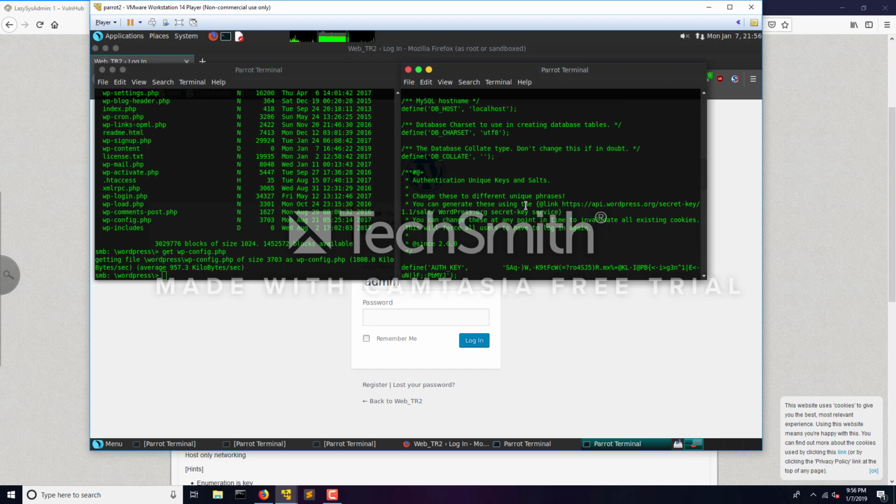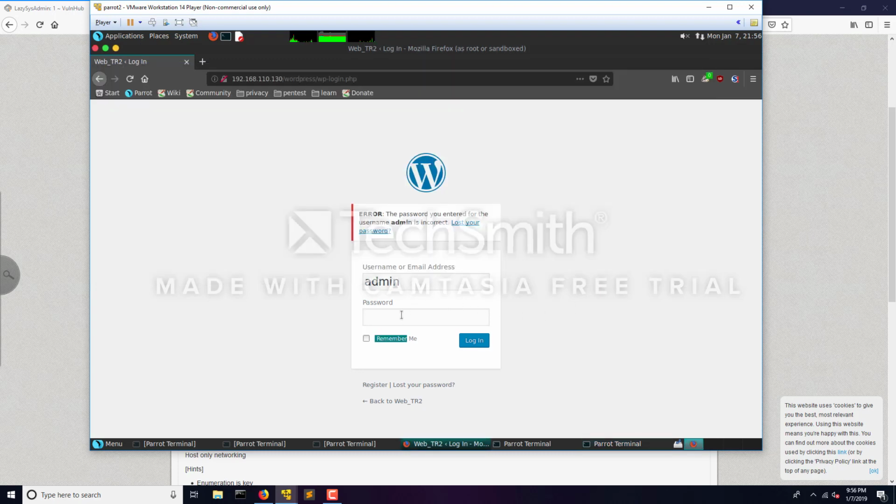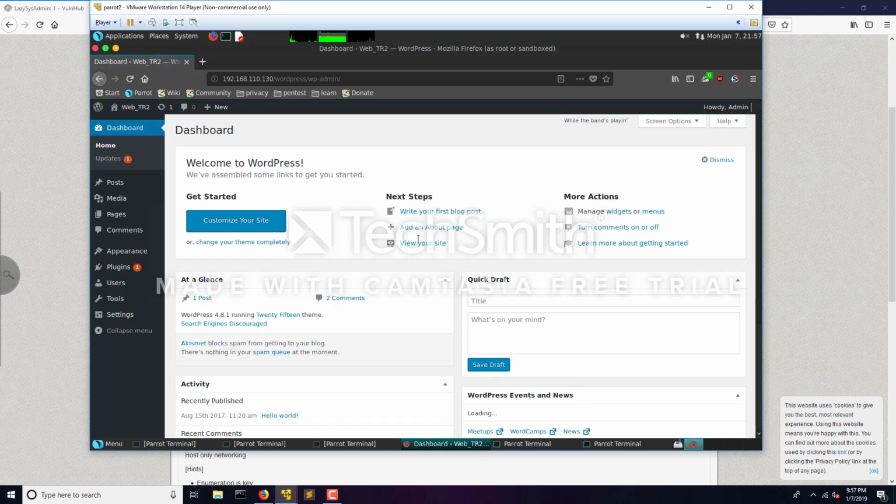And if you look up here, you can see a password, MySQL database password. And now at this point, we could either log into the database, but there's not really much we're going to leverage off of the MySQL database. We want to log in somewhere more significant, like the WordPress site. So we'll see if they reuse the password for the admin user. Maybe they will. It's good to try, considering the box is named Lazysysadmin. And it's being slow. That's probably a good sign. And we get logged in.